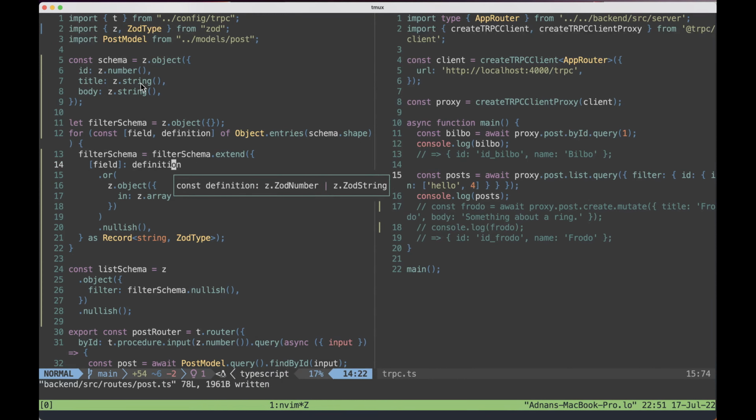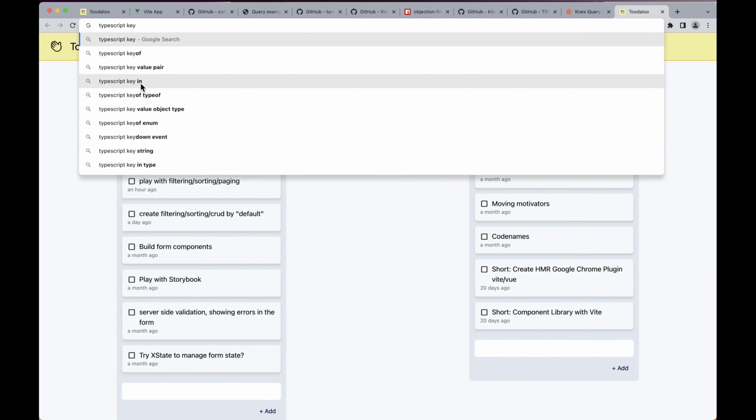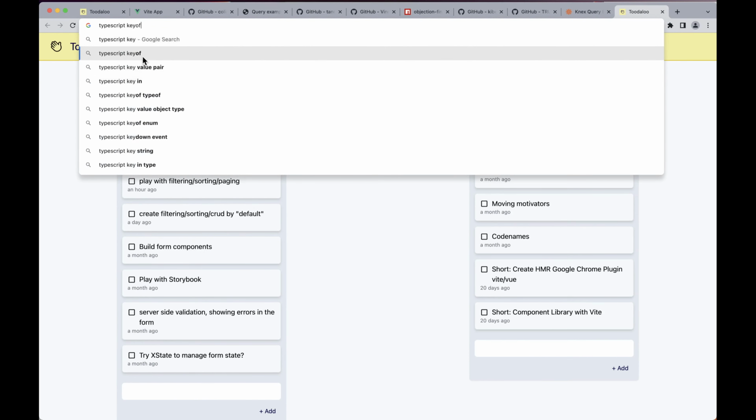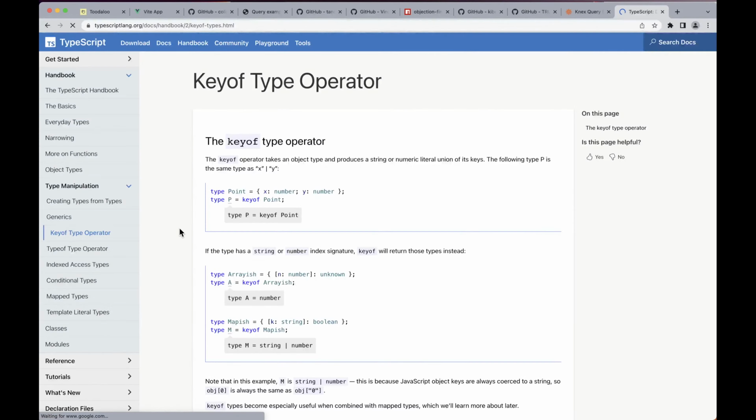Because it knows this is a Zod type. And then here, what happens if, so TypeScript keyof. And this is where my TypeScript knowledge kind of fails me.